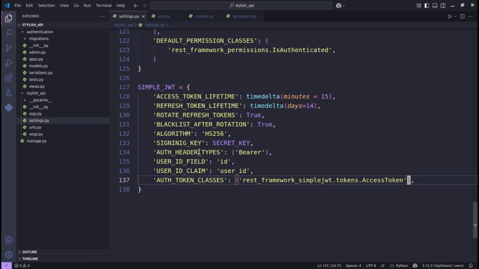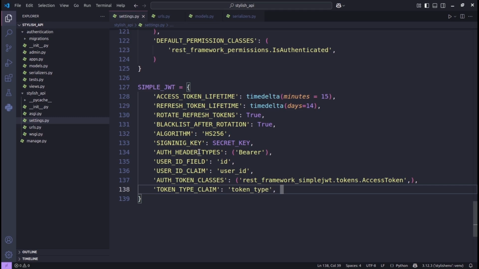You can have multiple, but we'll have that one. Then token type claim, token type. So that is the Simple JWT settings.